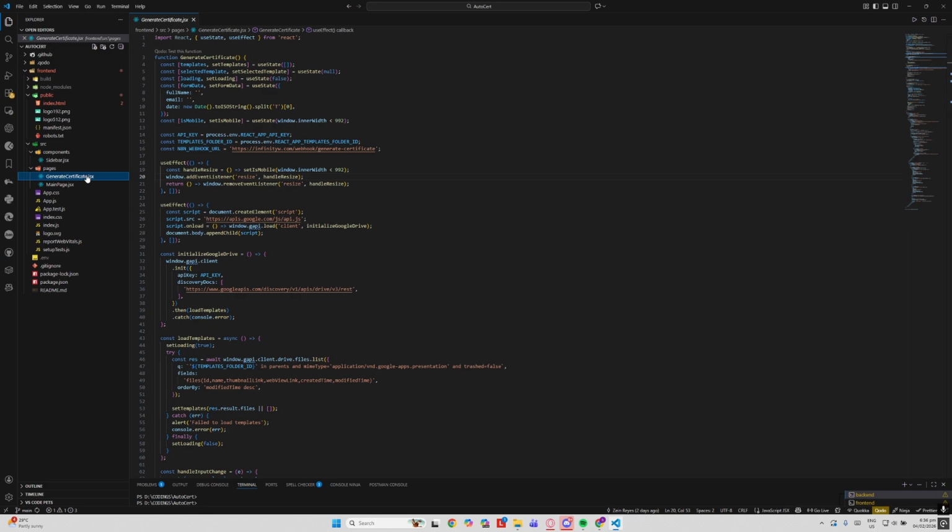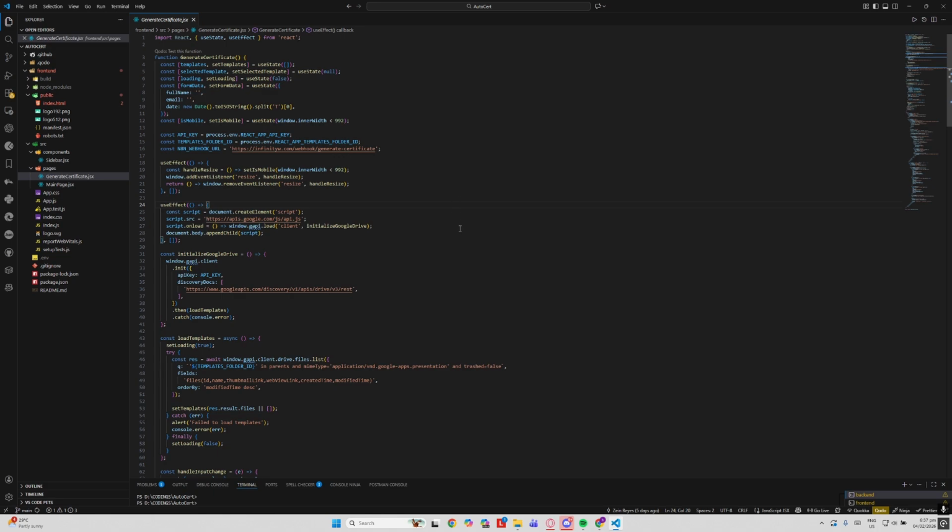Then moving on to the generate certificate page. This component acts as a bridge from the front end to Google Drive and automation services. It also uses useState and useEffect to inject the Google API client, authenticating via API key to fetch the slides templates using a specific drive query filtered by folder ID and MIME type.